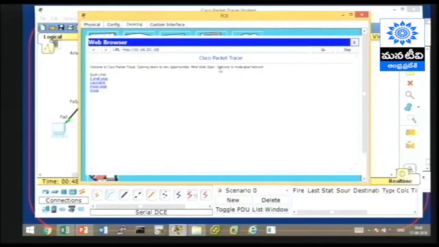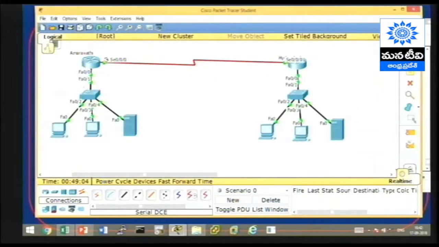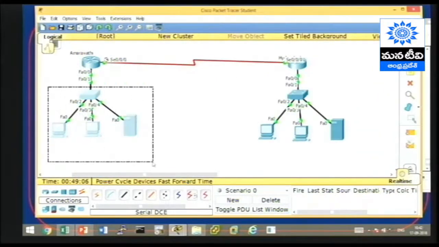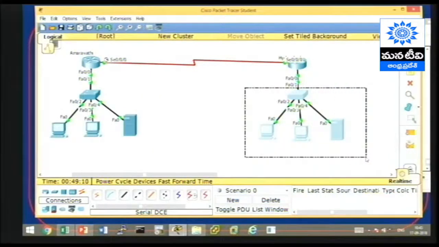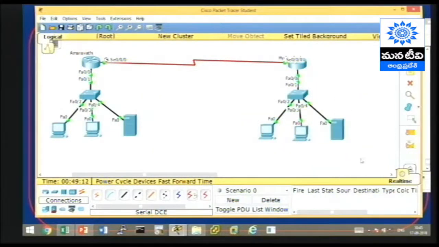So you can see here the message, welcome to Hyderabad network. So this is how we could verify that we have the access from one local area network. So this is a local area network of Amaravati, and we want to access the remote network of Hyderabad, as well as the local network of Hyderabad should be able to access the remote network of Amaravati.